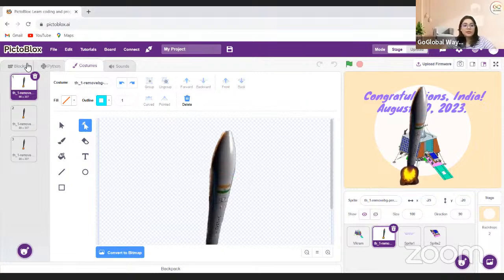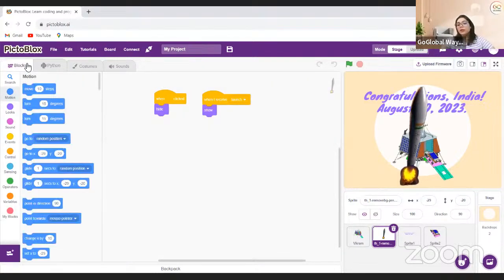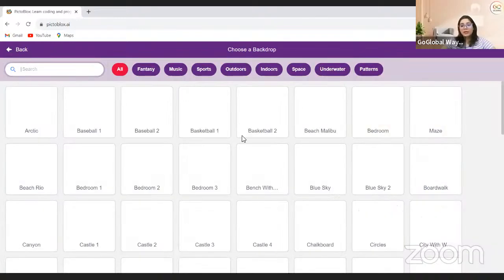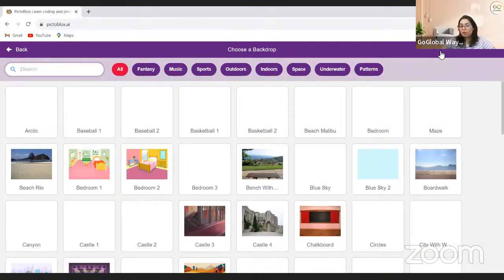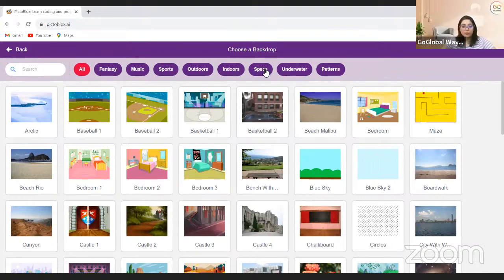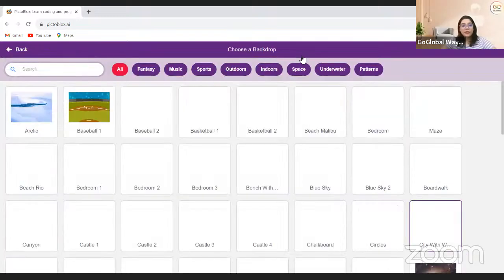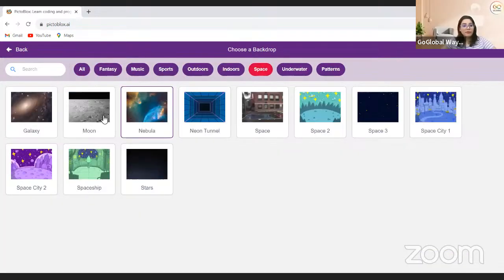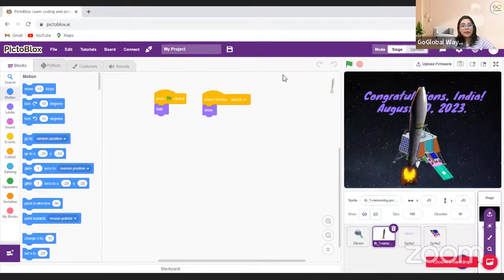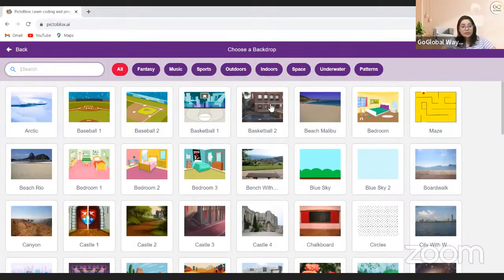Okay. Now what next is I'll go to the block section. When I receive the launch, I need to change the backdrop, and I need to change it again and again. So I will take space backdrops, but only some of them. First I will take a backdrop, meaning from where the landing should happen, so I'll take this one. Then after that I'm taking another space backdrop, so I will take this one. Then again, I want to take a backdrop for the space.